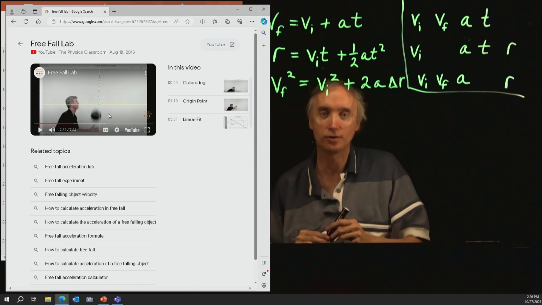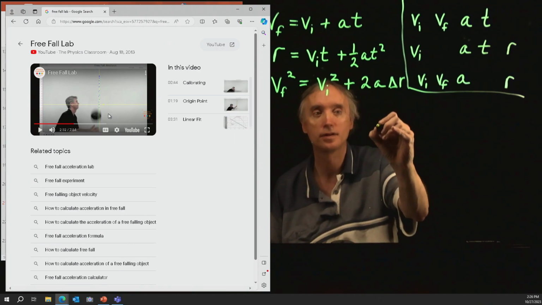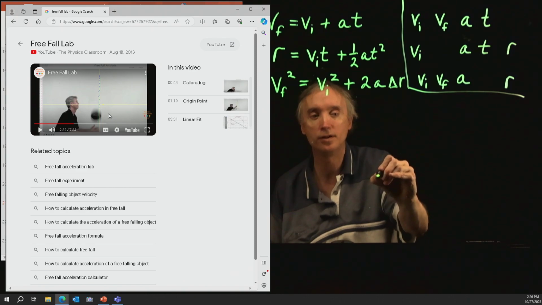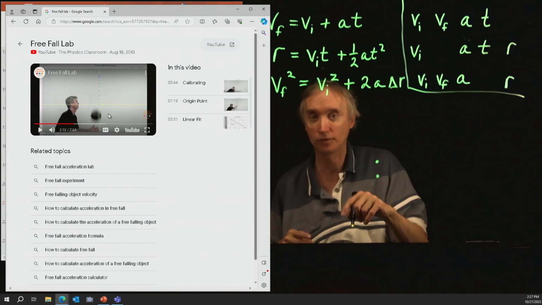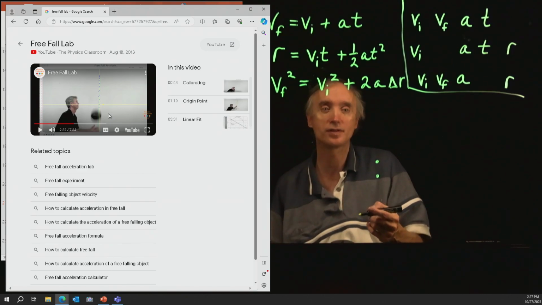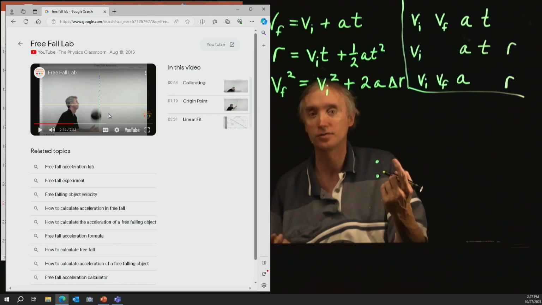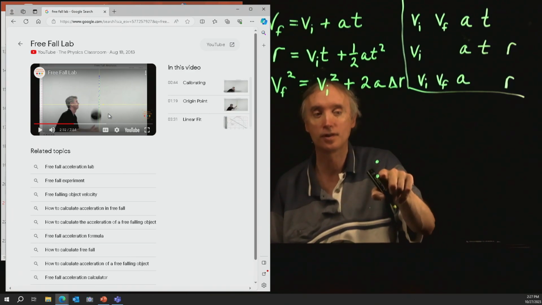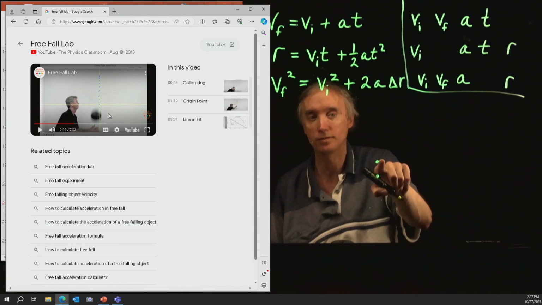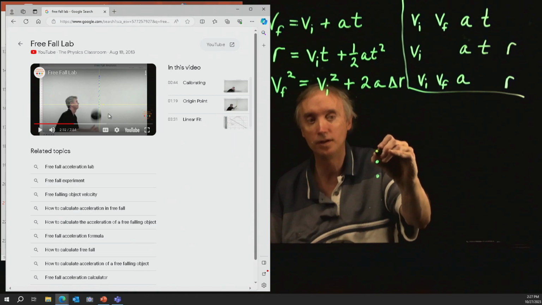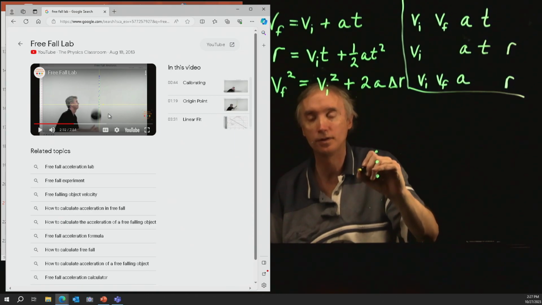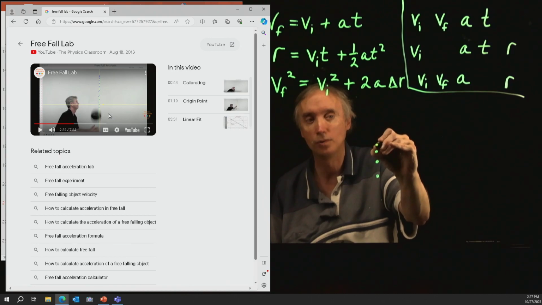So what you should have noticed was that the ball started out down here and it traveled a certain distance, let's say in one frame. I don't know how many seconds it was per frame on that, but let's just say for the sake of argument it was 1 second. So 1 second per frame, so that at the end of 1 second the ball was here. At the end of 2 seconds the ball was here. And then at the end of 3 seconds the ball was here.